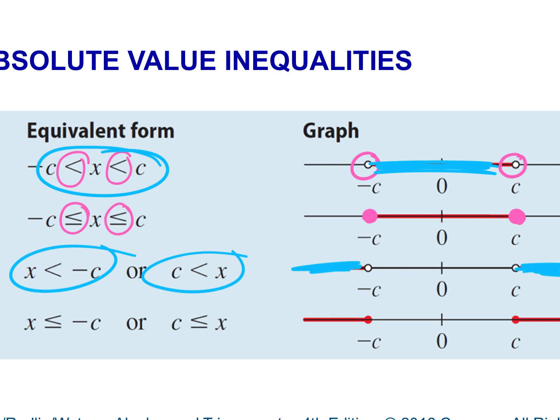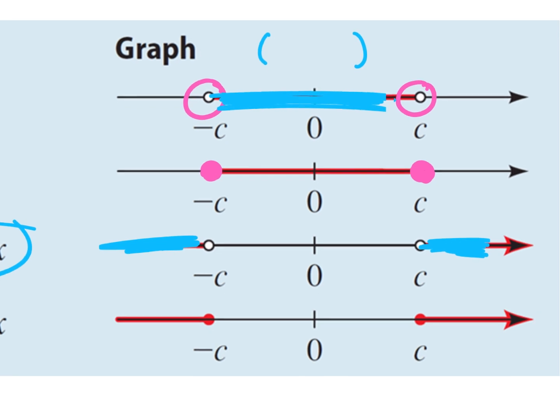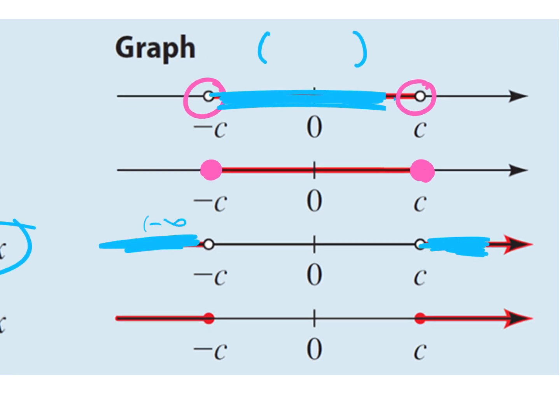And then same thing that we were doing before with our inequalities. When we write it in interval notation, if we just have one piece of our graph, we're just going to have one part of our interval notation. If we have two pieces, so if we wrote our interval notation for like the third piece here, it would go from negative infinity to negative c. It's an open circle here, so it'd be a parentheses. We put a u for our union, and then it continues again at c and goes to infinity.